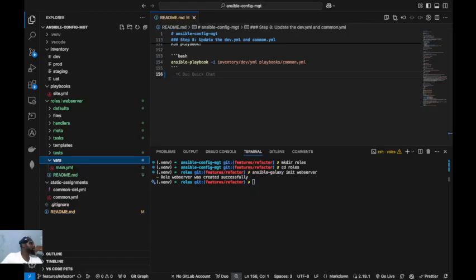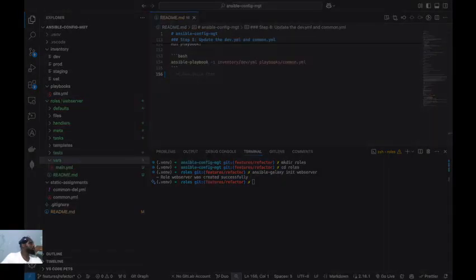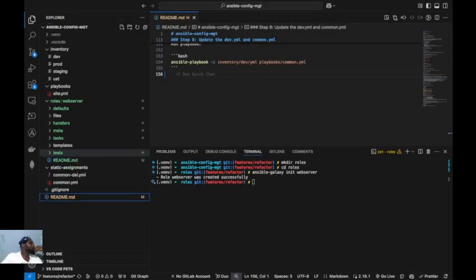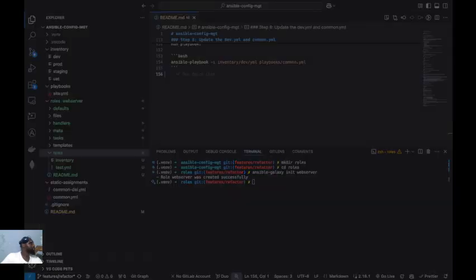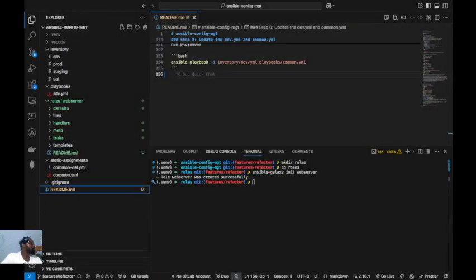I think we need to delete the vars. I think the tests. I don't need the tests. Templates, tags. I think files needs to go, but let me be sure. Let me confirm that.